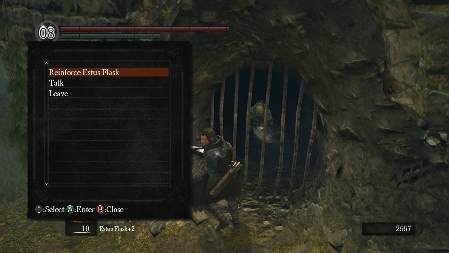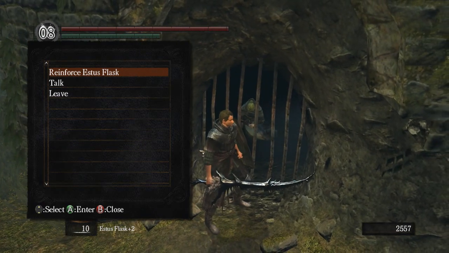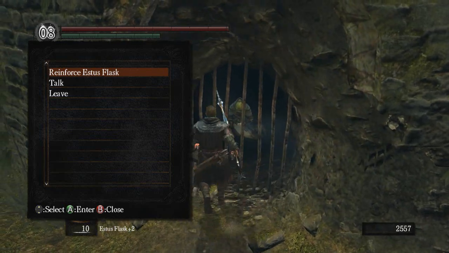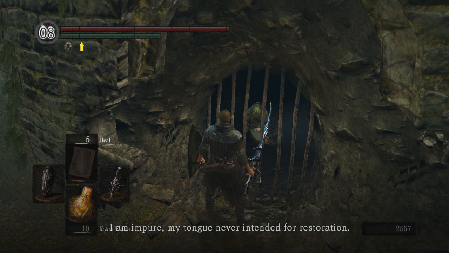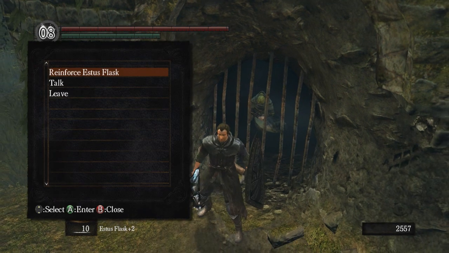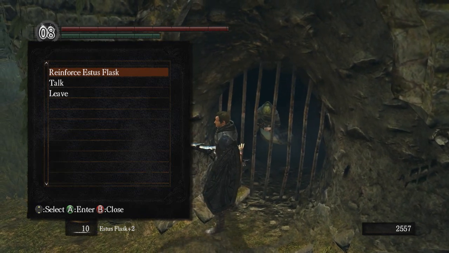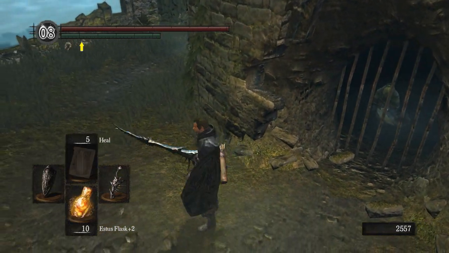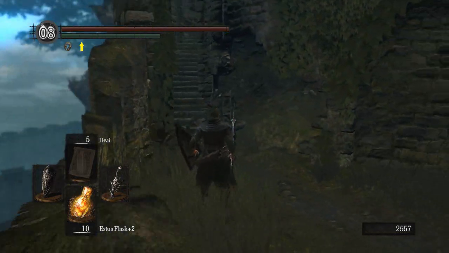But I want to know your story. Won't you tell me? Tell me your story. Tell me your story, Anastasia. Forgive me. I am impure. I wish. My little song didn't win her over. Oh. Okay. See you later, Anastasia, or whatever. However you pronounce your name.